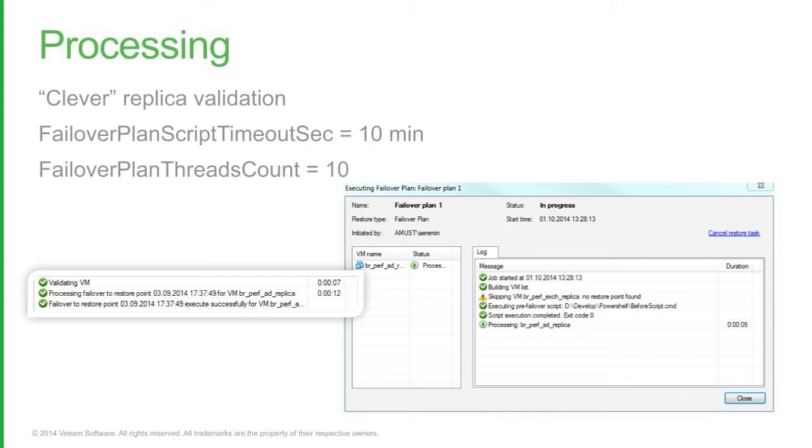After this timeout happens, we just kill this process, and we don't wait for the script execution to continue. So you can change this time if you have a big script set and you know that execution of the scripts takes much longer than 10 minutes, so you can just manipulate it.